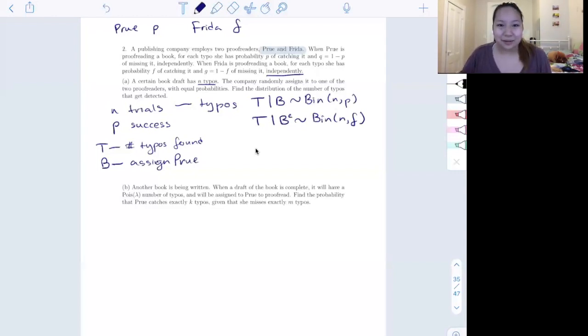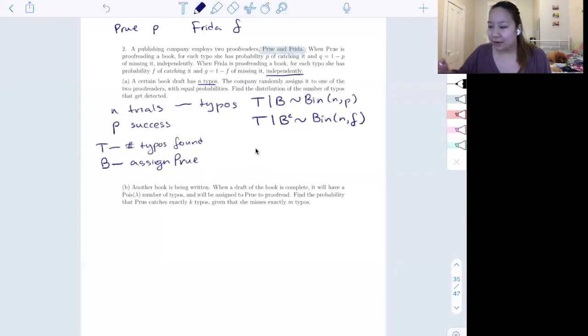All right, so this isn't going to be binomial itself, unconditional on who it's given to, since there's a 1/2 probability it's Prue, 1/2 probability it's Frida. An edge case might be like Prue always finds the typos, so P is 1, and Frida never does. And then it averages out to half of them being found, but it's not going to be quite like that. The distribution is going to look a little more bimodal. It'll have like 2 humps in the PMF.